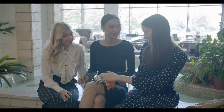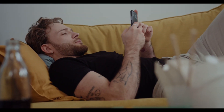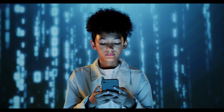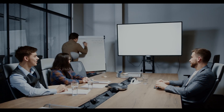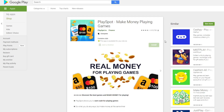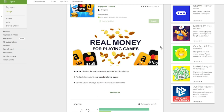There are three high-paying apps that will allow you to earn PayPal money and you can download all of them for free from the Google Play Store or App Store. I'm going to be revealing all three of them before the video ends and I'll also be teaching you how you can cash out quickly. The first app is called PlaySpot, which you can find on PlaySpot.io. It's a GPT, or get paid to app, and the main way that you can make money here, as the name suggests, is by playing games.